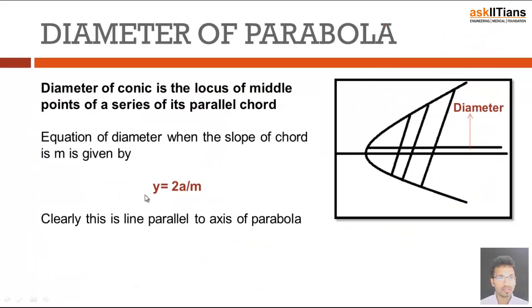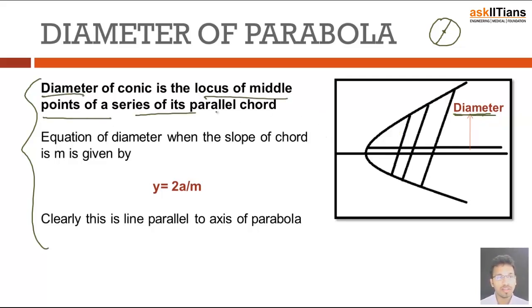Let's see the next concept, diameter of a parabola. Again a rare concept, but it may appear in JEE Advanced, not JEE Main. We know that the diameter of a circle is the longest chord passing through the center. But for a parabola we don't have any center, so we define the diameter as the locus of midpoints of a series of parallel chords.